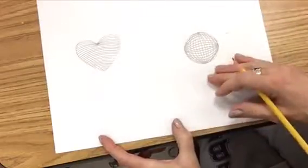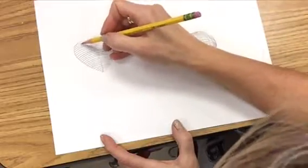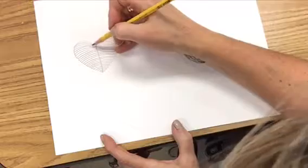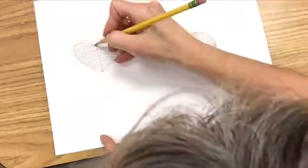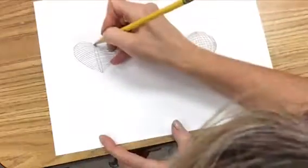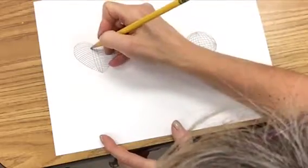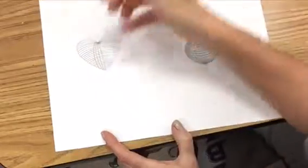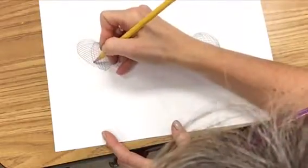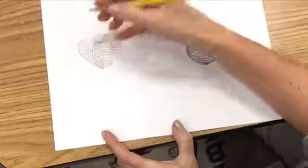Now, same with the circle, I'm going to draw a straight line that kind of starts up here and then comes down to this point. And then what I'm going to do is I'm going to mimic this outside curve that is here. So I'm going to move over just a little bit, and I'm going to come out and I'm going to come down. And same thing, I'm going to come out and then I'm going to come down, out and come down. In this case, you don't have to go all the way to the point. You can just bring it curving down to the edge there.